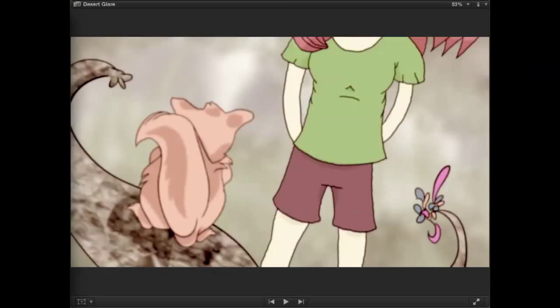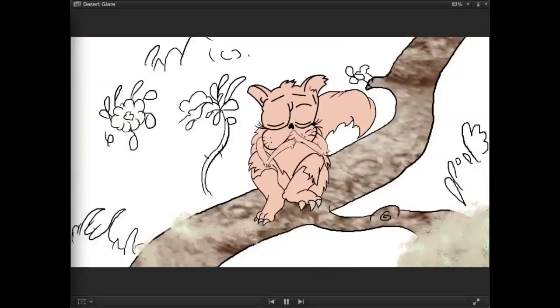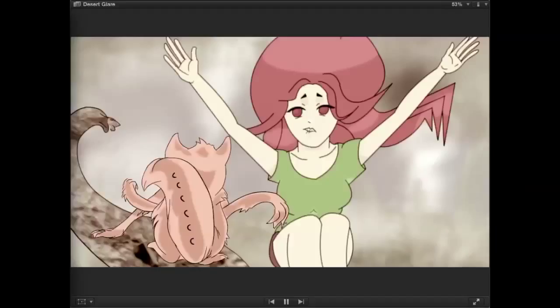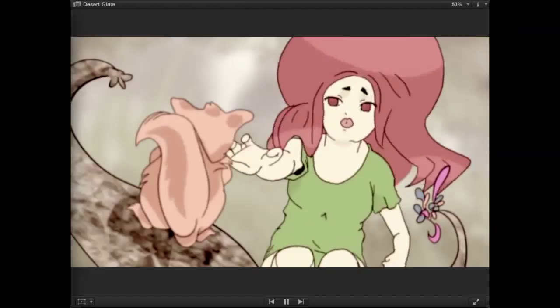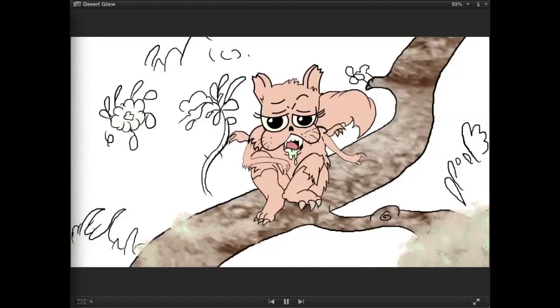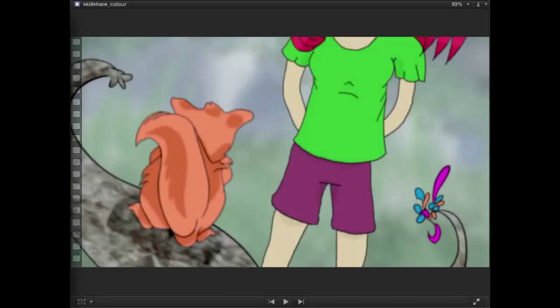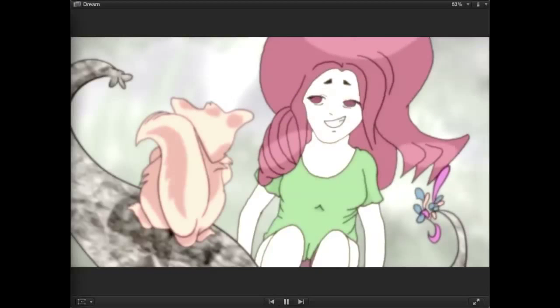You can make your character look like it's in the desert. It's a weird dusty looking brownish sepia tone. You could have it a little blurry, like it's a dream.